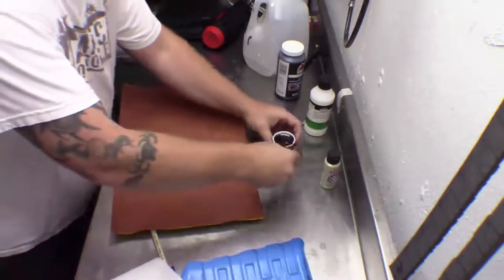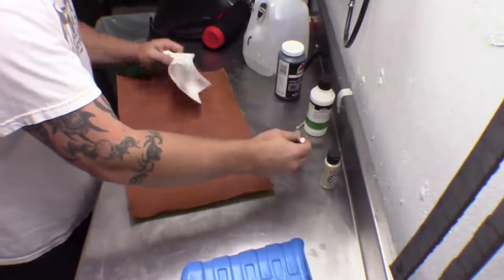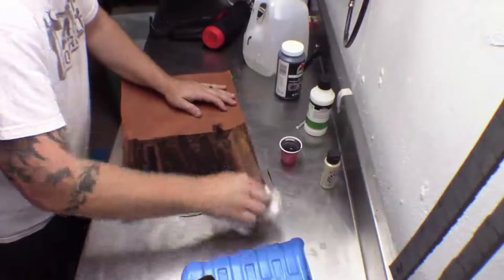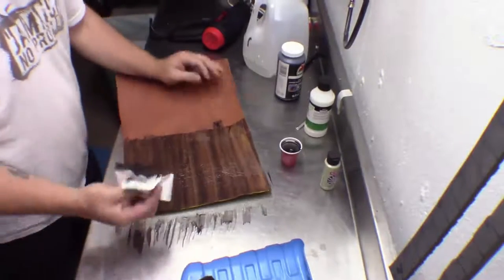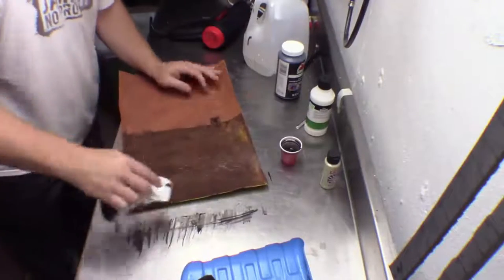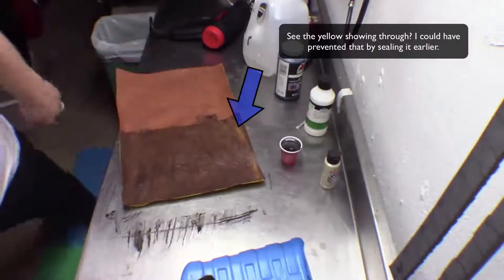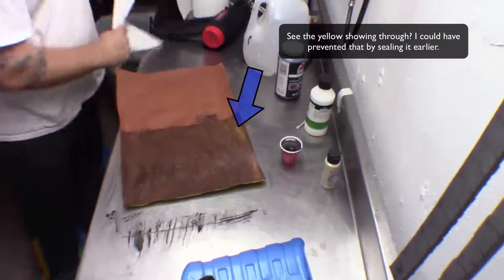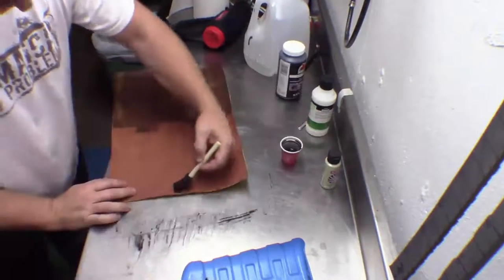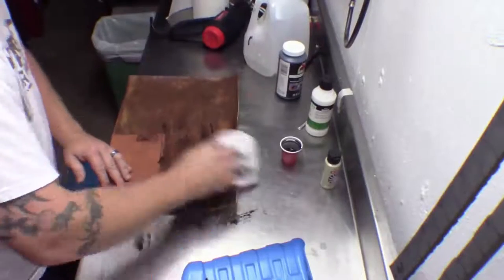You don't want it too thick either, and you can't really wipe it away once it's on, so just experiment and see what you come up with. With the same sponge cleaned out and a rag to wipe away, we're going to go over an area. It's also going to make it look much older. As you can see, a little bit got wiped away here — wiped away some of the brown — but that's okay because I've got this whole sheet that I'm going to use.